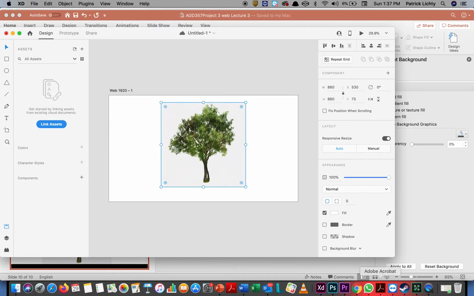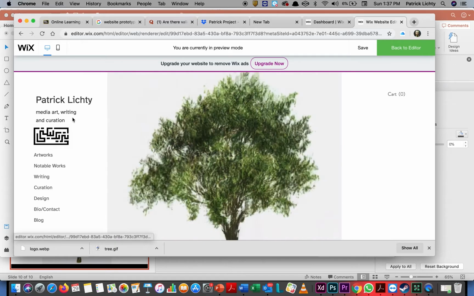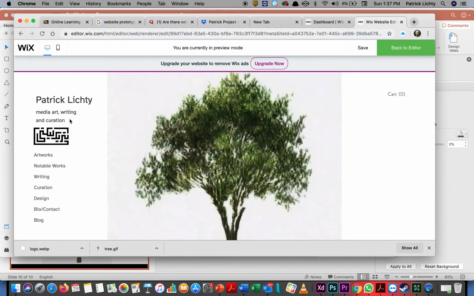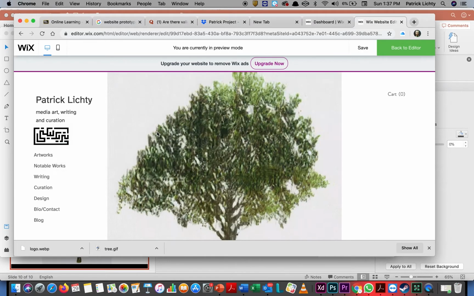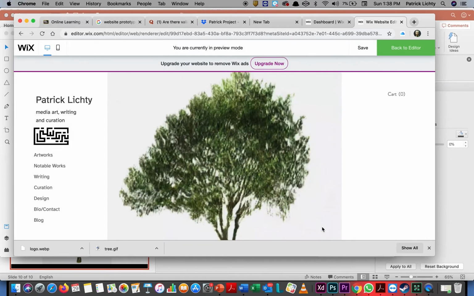Let's see here. What did I have? Let's just say over here. Okay. And by the way, I'm going to cheat just a little bit. Actually, what I'll wind up doing is a screen capture of my logo.